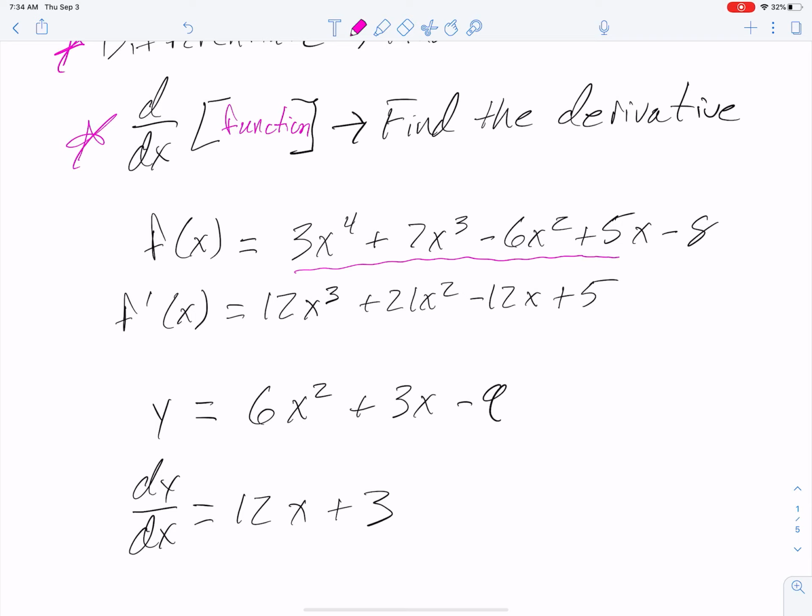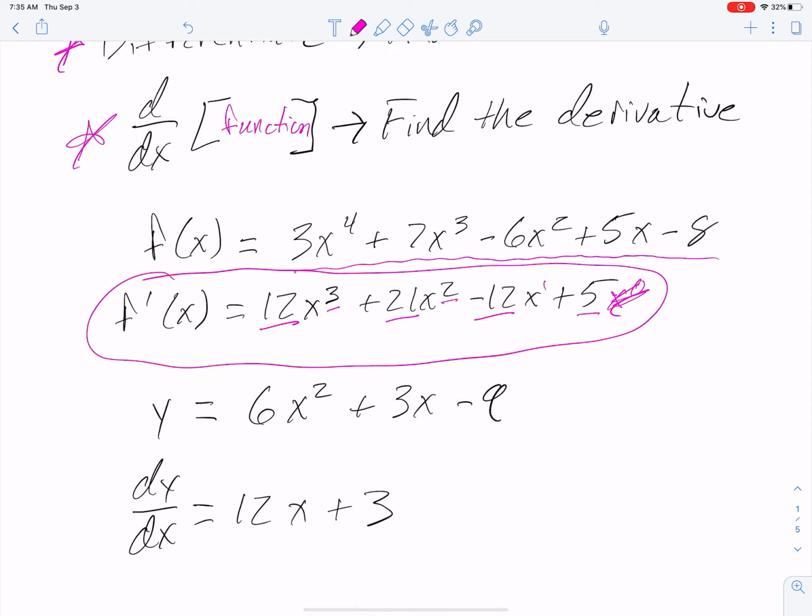All right. So probably you remember from last year that if we're given a function like 3x to the fourth plus 7x cubed minus 6x squared plus 5x minus 8, that if we're going to use the power rule, we're going to do 3 times 4 to get 12, and then 4 minus 1 to get 3. 7 times 3 to get 21, 3 minus 1 to get 2. Negative 6 times 2 to get negative 12, 2 minus 1 to get the exponent 1 that we typically don't write. 5 times 1, and then 1 minus 1 gets us x to the 0, again, something we typically don't bother to write.